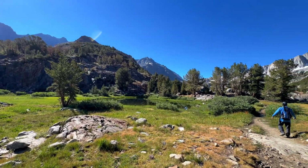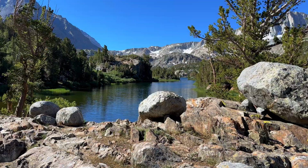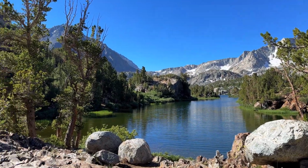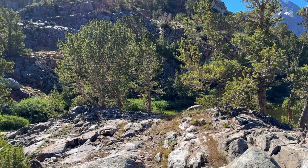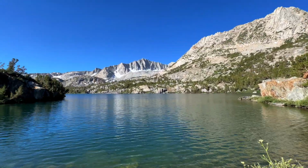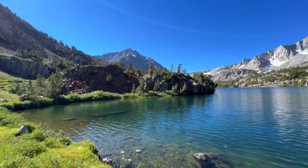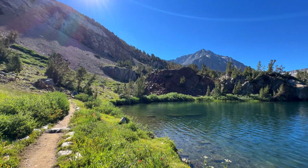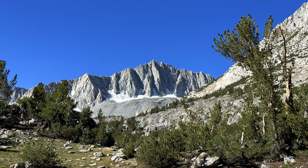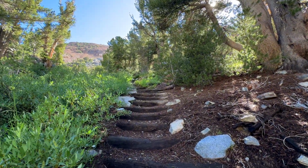So like the title said, I decided to go up the Bishop Pass Trail, and I know what you're thinking, I've been up here before, but I'll save you guys the hike up. I'll give you guys the views, but it's pretty much the same hike up to Long Lake, but this time I decided to go up to a new lake, which I've never been to before. I'm not even going to try to pronounce it, but you'll see the sign in the next clip. It's a pretty short hike up from Long Lake, but it's straight up. So just be warned, if you go up there, you're going to go uphill.